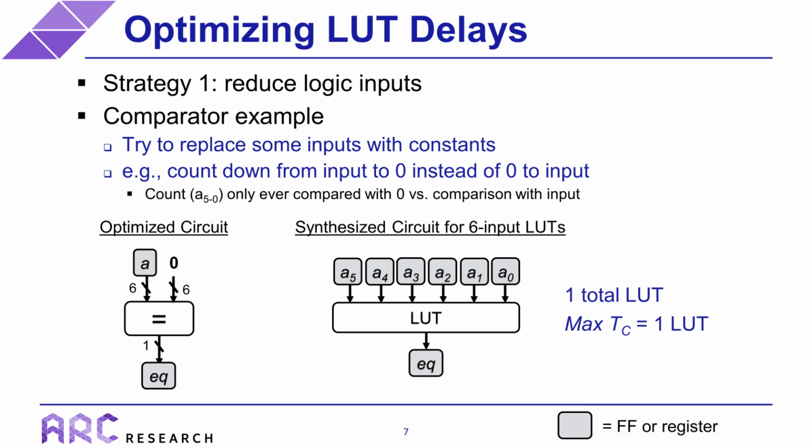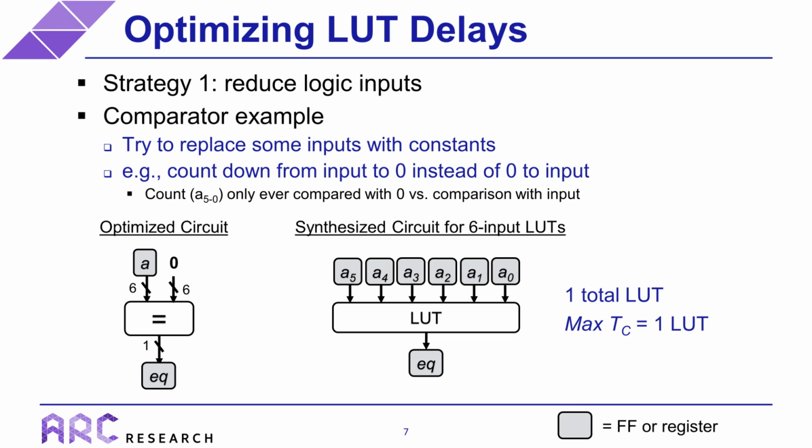because if we look at this comparator now, it's comparing 2 inputs. It's comparing the count and the actual input register. Both of those are 6 bits, so we have a 12-bit logic function. We know that's not going to fit into one lookup table. So we want to see if we can optimize this further. Fortunately, we can do something that's a little counterintuitive, but works quite well.